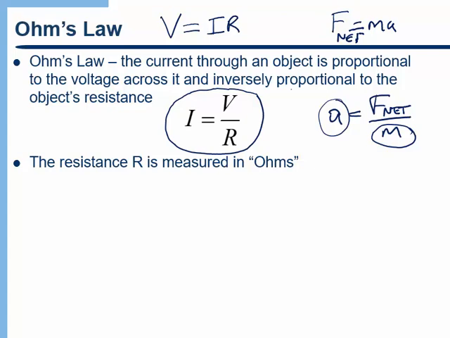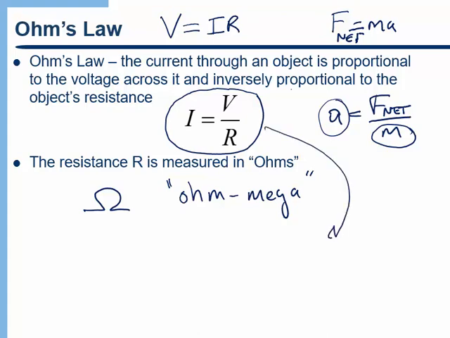Resistance is measured in units of ohms, and we've got kind of a little inside physics joke here. The symbol that we use to represent resistance is the Greek symbol omega, and you'll notice you can think of it as "ohm mega." Okay, so that's our little inside joke, that we use the Greek letter omega to represent the symbol for resistance, which is ohms. You'll notice from this formula we see that an ohm is equal to a volt per amp.